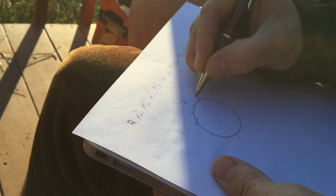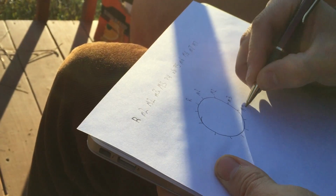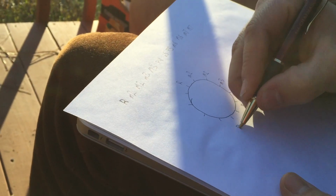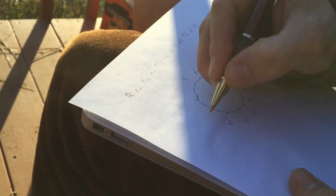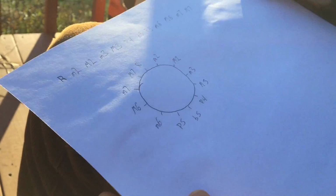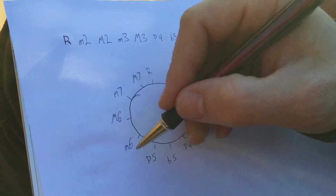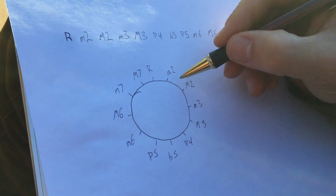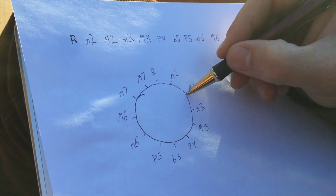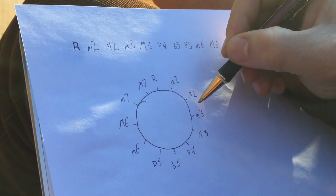This is root, minor second, major second, minor third, major third, perfect fourth, flat fifth of the opposition, perfect fifth, minor sixth, major sixth, minor seventh, major seventh, like so. And to move through the circle and hit all the points, you would move in this order, and hit each point along the way. And the harmony to that is a minor second harmony, because this note would be the minor second equivalent to this note. So each space is a minor second harmony.